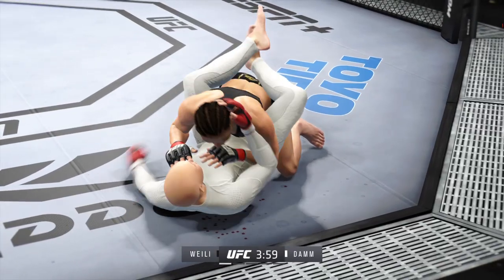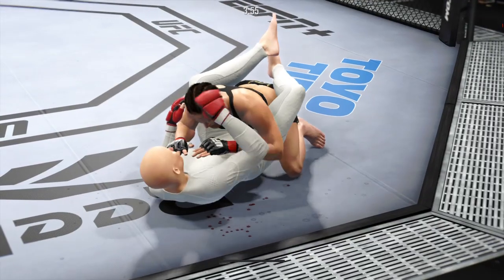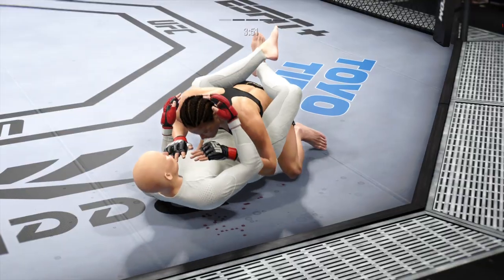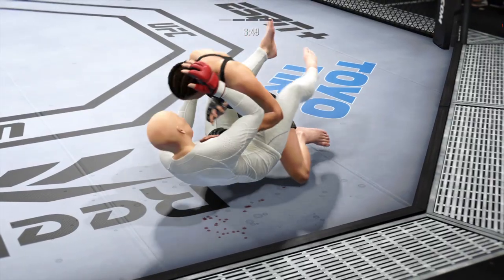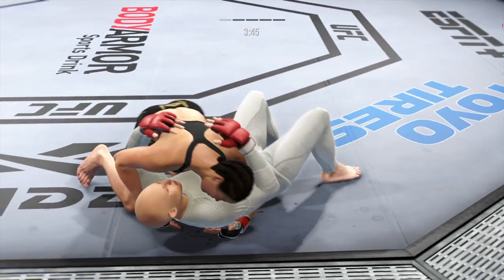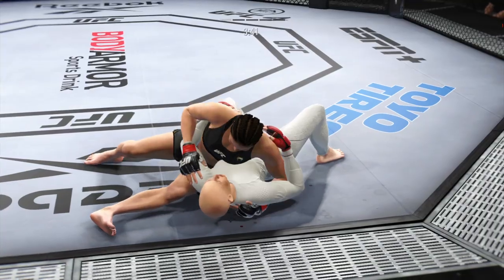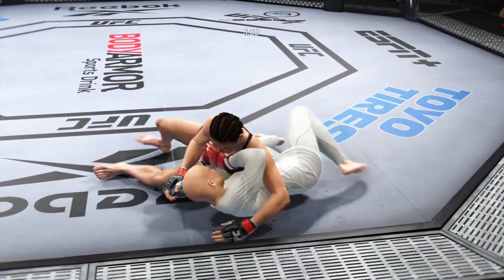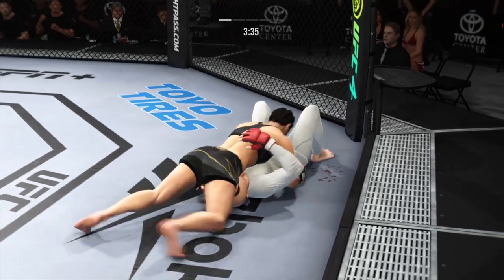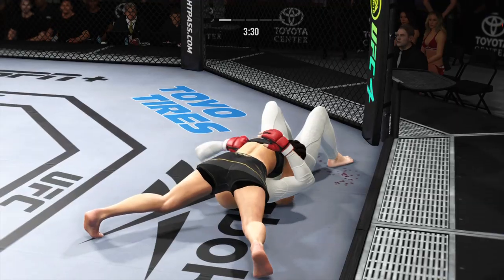Man, she's got some good ground and pound and putting that part of her game to good use tonight. She's putting it to great use, just really damaging from the top position. Zhang's back in half guard. Great movement by her here on the ground, and she just does it so fluidly and so easily. It's really a sight to behold. You can tell that she's spent a lifetime developing this skill with the way that she's able to move with so little effort on the mat.